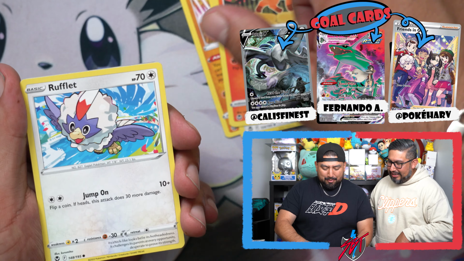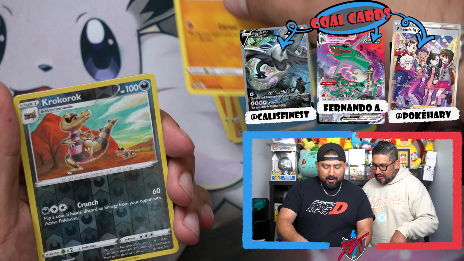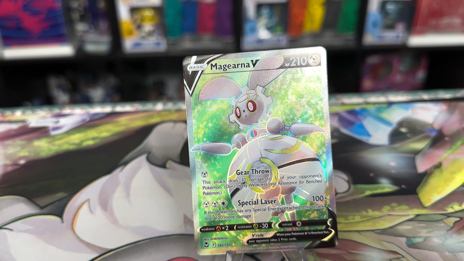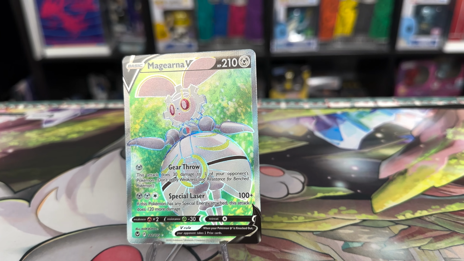Let's go, Vulpix. Here we go, pack two. Again, like Harvey said, this does come with six packs. Here we go. Ooh! All right. All these cards are new to us because we haven't opened too much of it. Yeah. But you got Full Art Magearna.